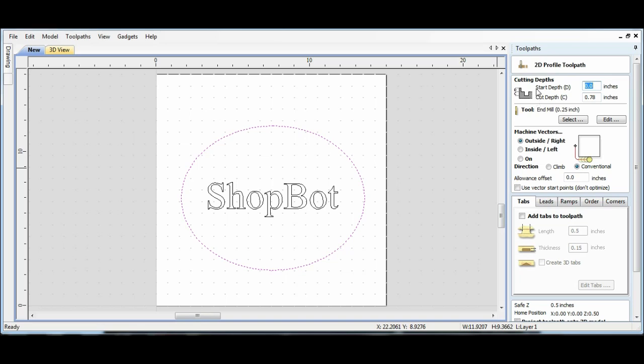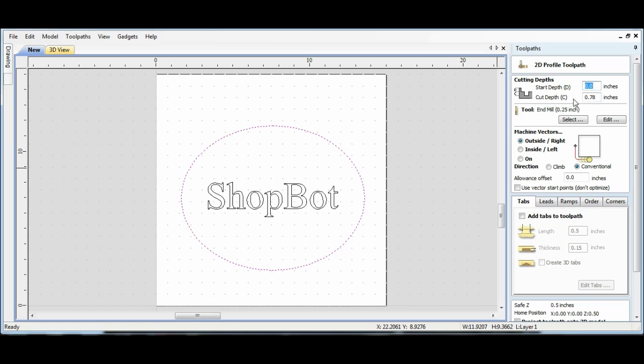The start depth, you always just start from the top, and it shows you here on the little left what the start depth and the cut depth actually are. You will never want your start depth to be anything other than 0 unless you know what you're doing. I did it once on a 3D carving, but you're always going to want to start at 0, which is going to be at the top of your piece of wood. So until you know better, that's always going to be 0.